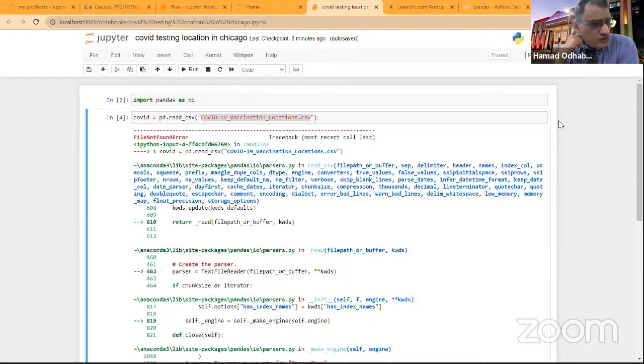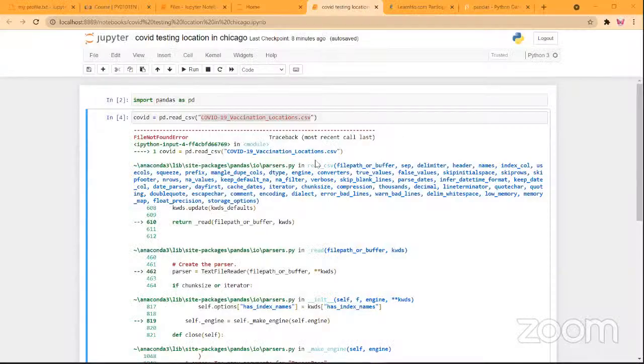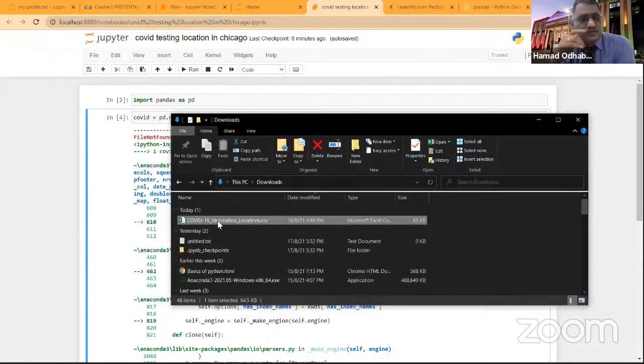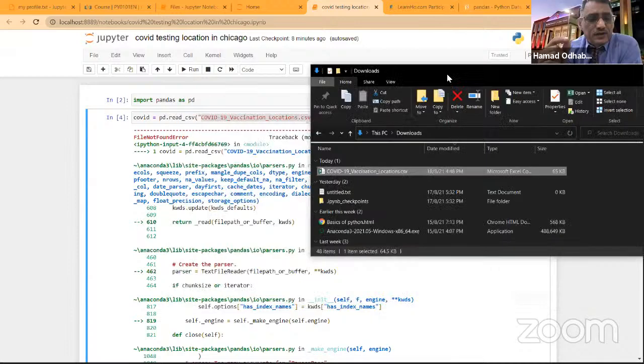No, I don't, because you just shared only the browser. You didn't share the whole desktop, so I don't see the other things you are saying. Yeah, you need to stop share and share the desktop if you want. Oh, now can you see this? Yeah, this one I can see now. So this is the file. Where is the file? Did you move it, did you upload it?